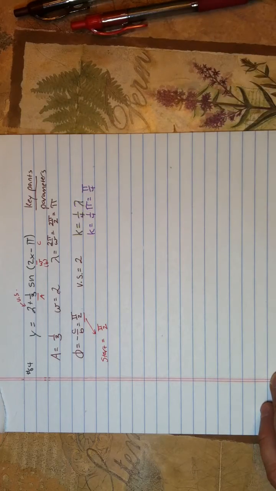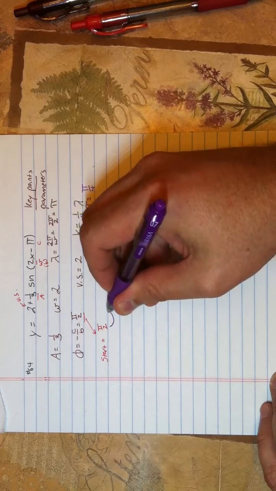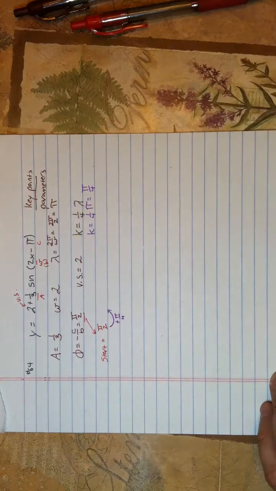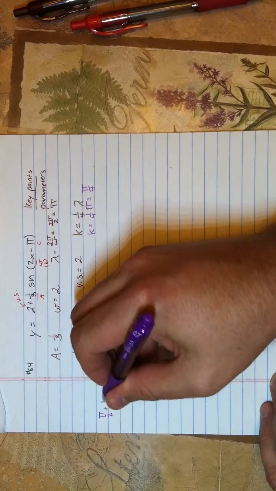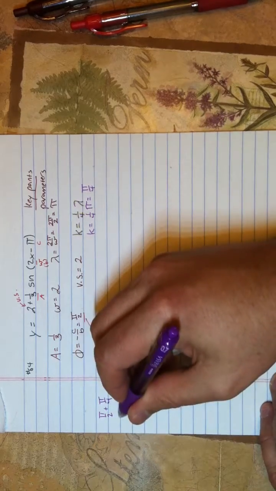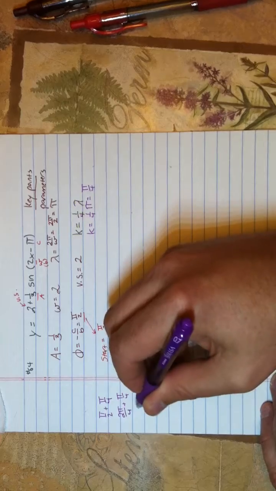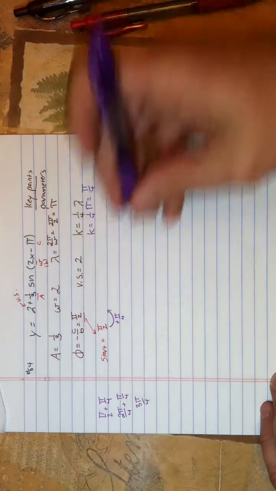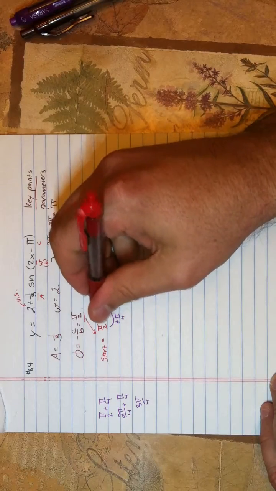So that's our k. Now what we're going to do with the pi over 4 is we're going to add it to pi over 2. So we're going to add plus pi over 4. Now we might have to think about what is pi over 2 plus pi over 4. I have to get a common denominator and call that 2 pi over 4 plus pi over 4. And that's equal to 3 pi over 4. So my next point is 3 pi over 4. That's my next x coordinate, 3 pi over 4.